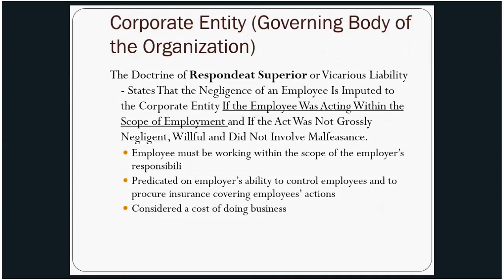But is the employee working within the scope of the employer's responsibility? Are they doing their job? And as a part of that became negligent. One reason why we have respondeat superior in this attachment of corporations, oftentimes a damage award would be so large, maybe $100,000 or more, a couple of million dollars, that the person who actually conducted that act wouldn't have the financial resources to satisfy that damage award, or maybe doesn't have insurance. So this is a way that the injured party will be able to receive their compensatory damages because the person who actually did it may not be able to provide the financial means to do it.